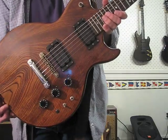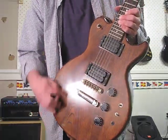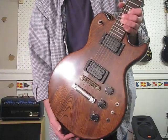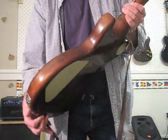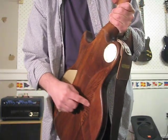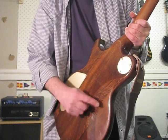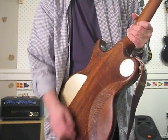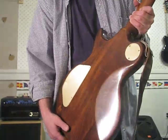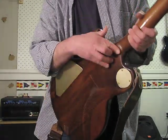It's got a really pretty ash body. Basically, you can see that grain of the wood go almost all the way around the guitar here. It's got a sandwich body. I'm not sure if that's going to pick up in the video or not. It's got a centerpiece of maple. You can see that in the belly cut here. That boring piece of light wood there is the core of maple, and then the ash is on the front and back. It's got a smooth heel.